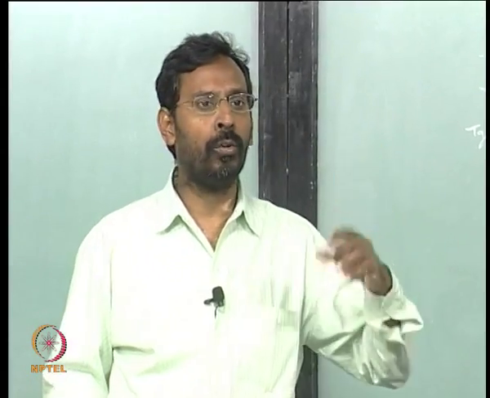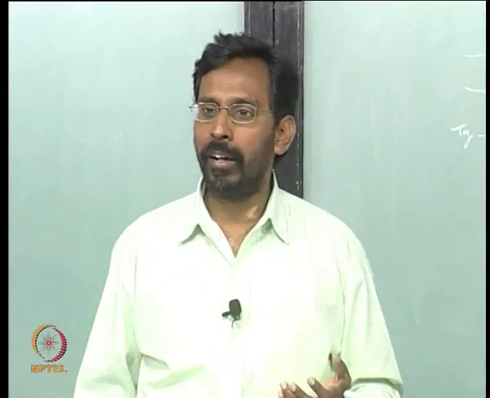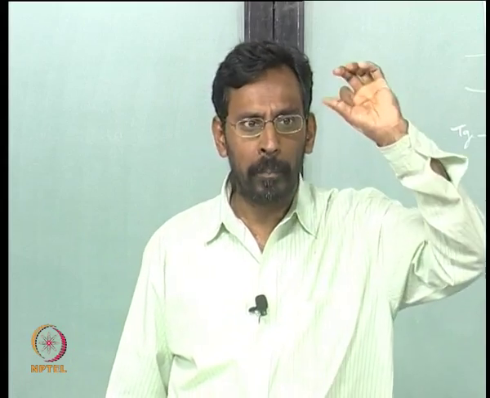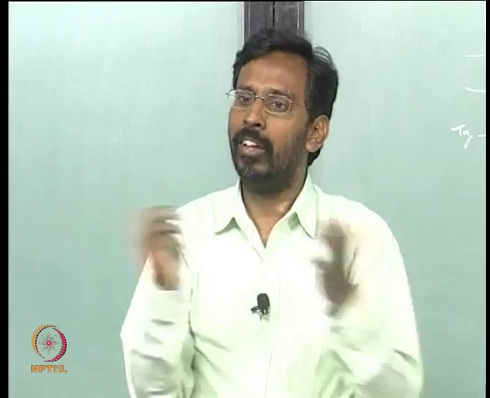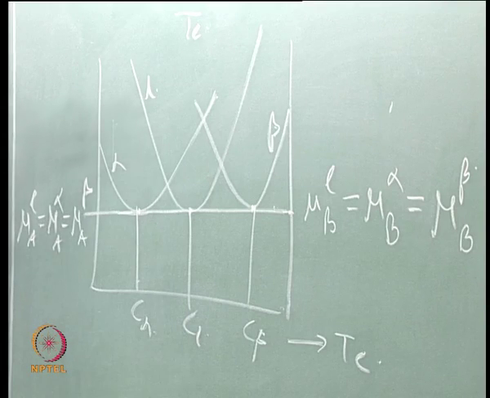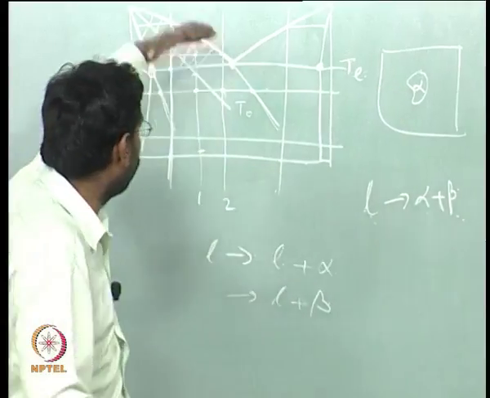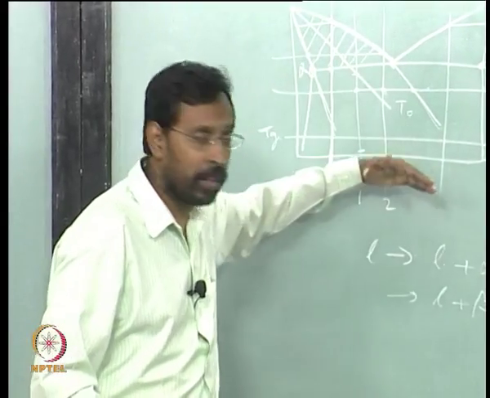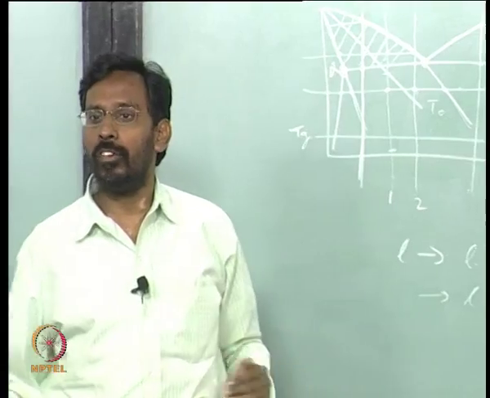like we drew a unary phase diagram for H2O. We saw that the pressure and temperature at which all three phases can exist is fixed, it is not in your hands. Similarly, the compositions of alpha, liquid, beta are fixed and are not in your hands, they are decided only by the temperature. Now, if I come to a lower temperature, at a lower temperature in principle liquid is not stable.